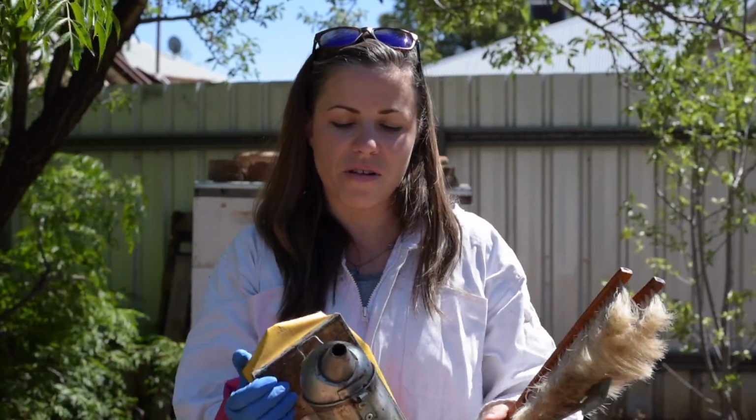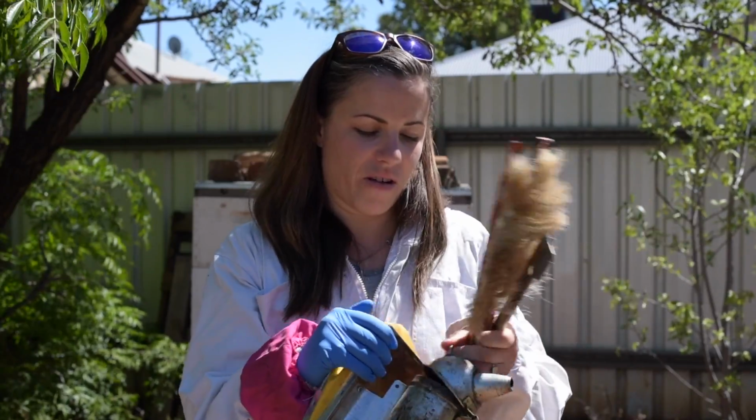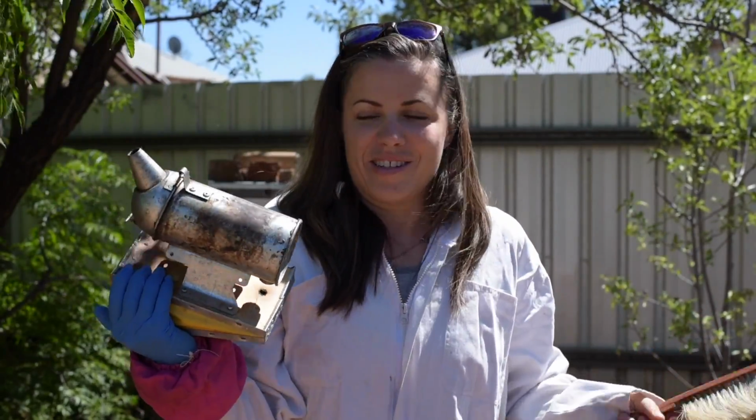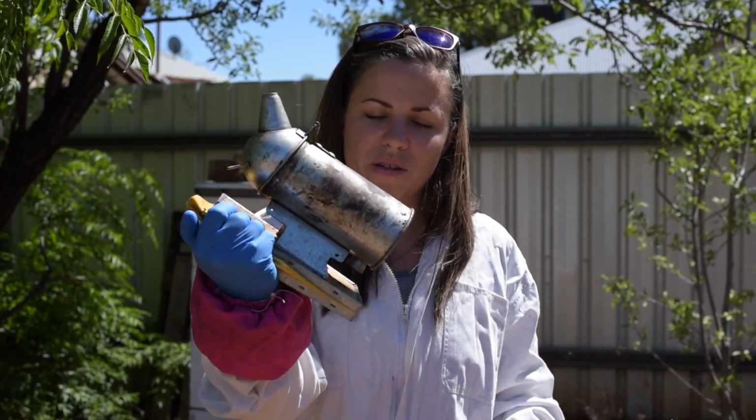The next things you're going to need are the actual hive equipment and hive tools. So I've got a smoker here. While I don't really recommend this one, I bought it 4 years ago. It still works, so haven't replaced it quite yet. Just need a smoker that actually works and blows a good amount of smoke.